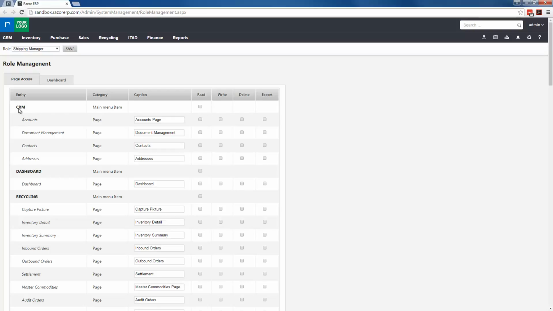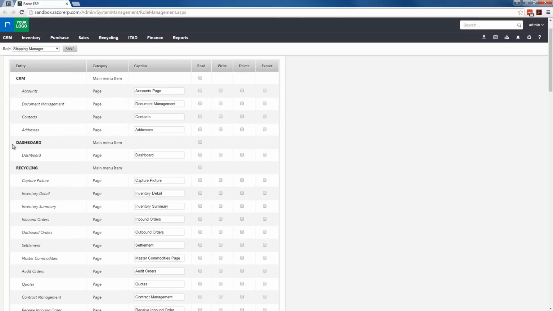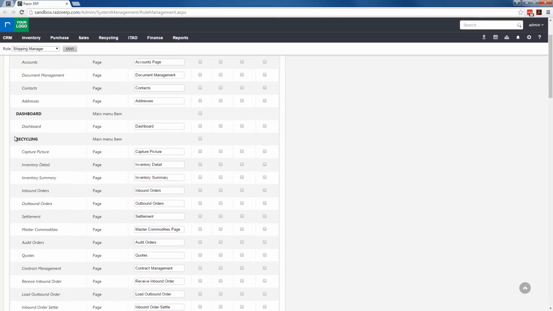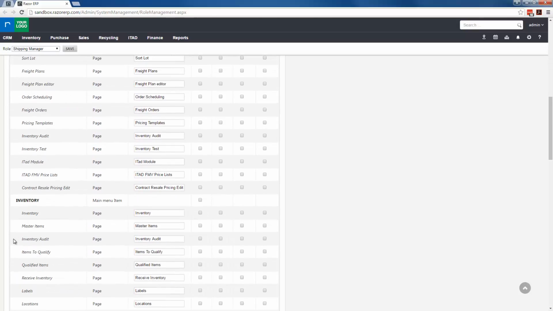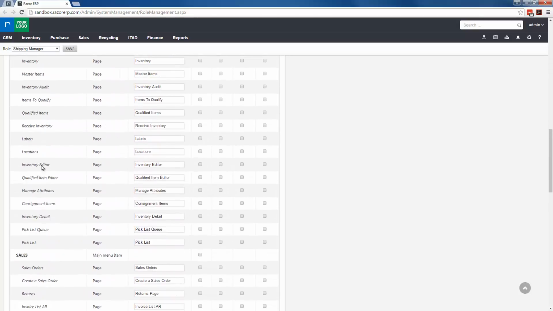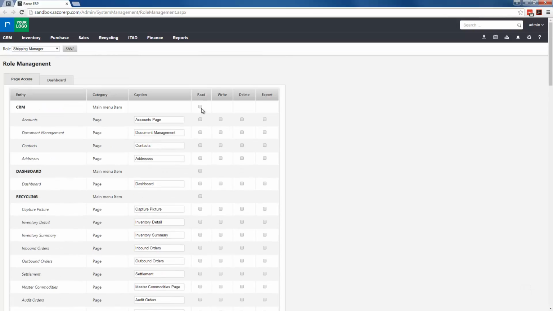The bold text in the entity column is the actual pages. So you have CRM, dashboard is unavailable right now, recycling, inventory, sales. For all these pages, if you want to give them access, a shipping manager would probably want to see the CRM, and they're going to want to see the accounts, contacts, addresses.